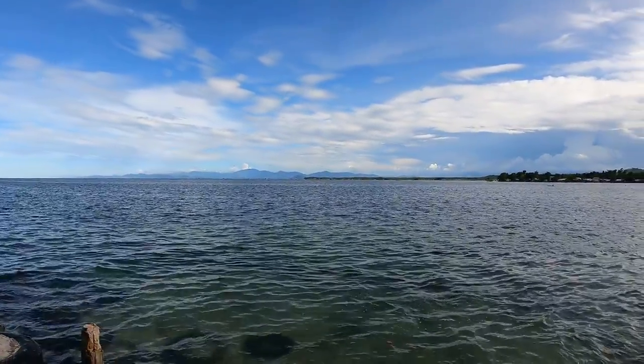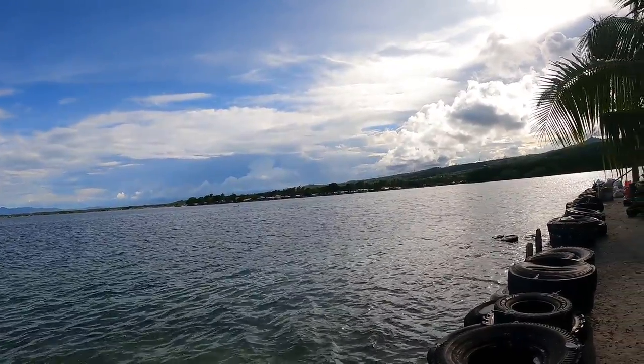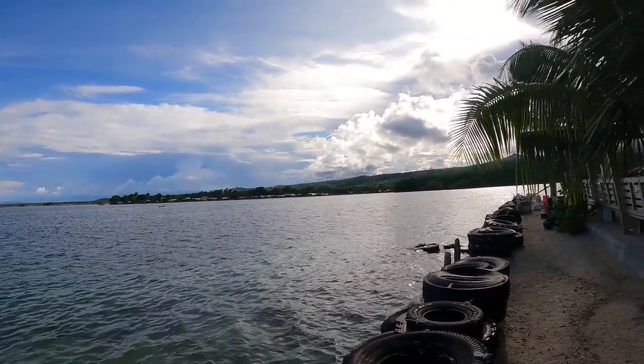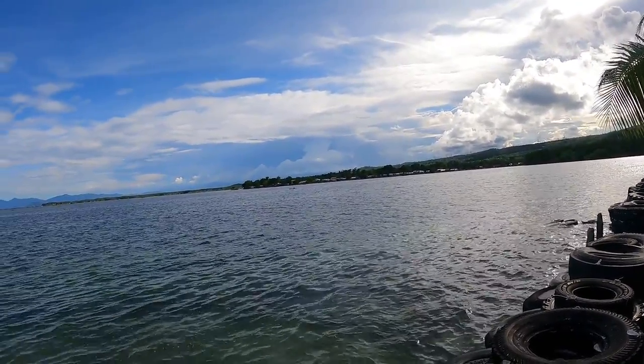We got really lucky with the weather here today, because almost every day that I've been in the Philippines for the last month it's been raining. It is going to rain today, but it held off so we were able to have a good afternoon without worrying about it. You can see storm clouds there in the distance — we'll be leaving in about an hour or so, but we will be getting rained on tonight. It's a blessing we were able to come out here and avoid that. Although they've got shelter, and the Philippines usually rains for an hour or so and then it passes, so you'd be able to ride it out if it happened here.